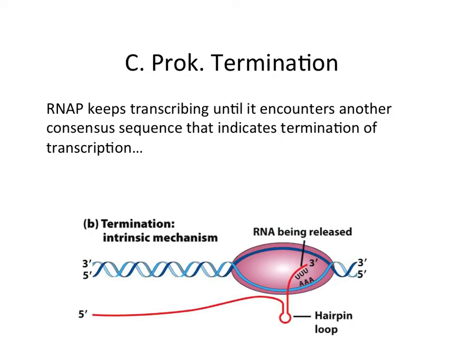So that's the last step of processing. After this, we talked about capping last class, just finished talking about splicing. The third step in processing is capping, splicing, the addition of a 3' tail. And that's involved in termination, which is why we cover it last.